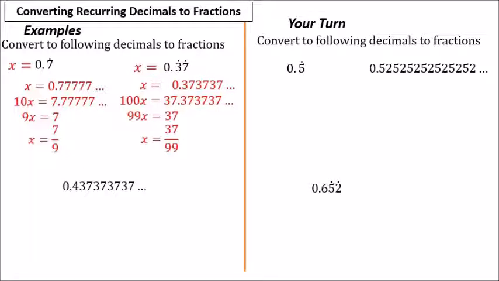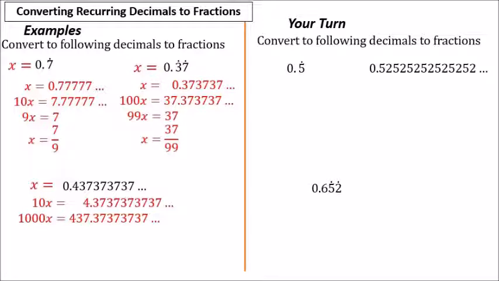Here, notice that the 3 and the 7 repeat over and over again, but we have a 4 as well there. So what I'm going to do, I'll call it x, and then I'll multiply by 10 to get the digit that is not repeating on the left-hand side of the decimal point, and the digits that are repeating on the right-hand side of the decimal point. So I have 4.37 recurring. Here again, because we have 2 digits repeating over and over again, if I multiply by 100, that moves each digit 2 place values to the left, and it means that the digits after the decimal point repeating are in exactly the same place, the 37 recurring.